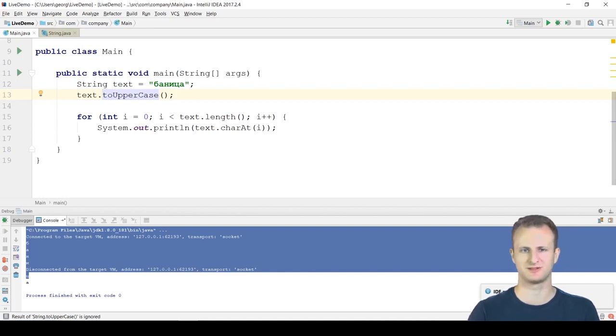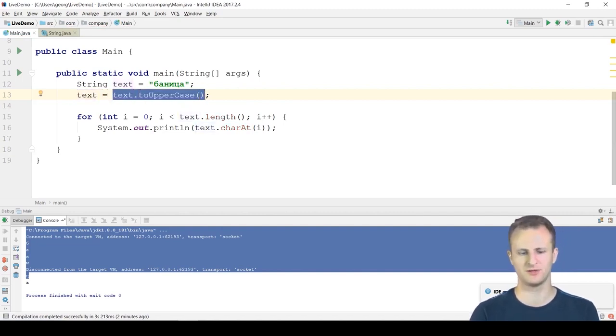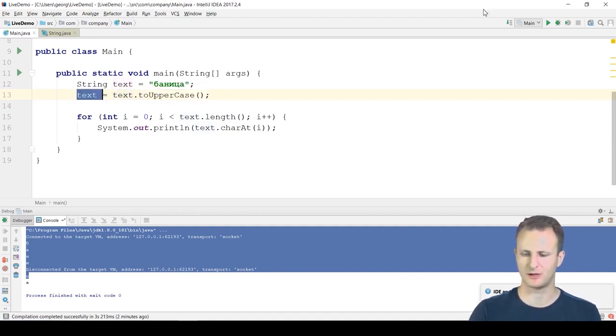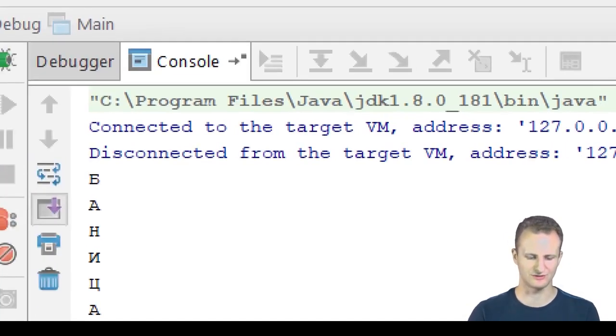It creates a copy of the data, changes that copy, and returns that copy. So what we can say now is replace text with the version of text copied, changed to uppercase, and then assigned back to text. So now what I'm going to see is this Banitsa text printed in capital case, so each of the letters is going to be capitalized.